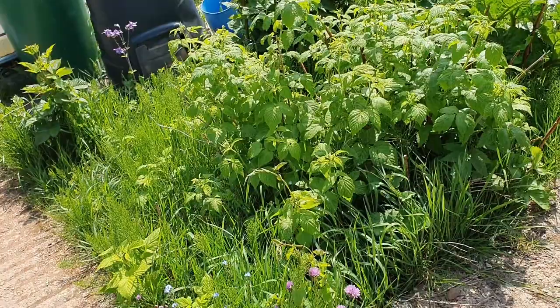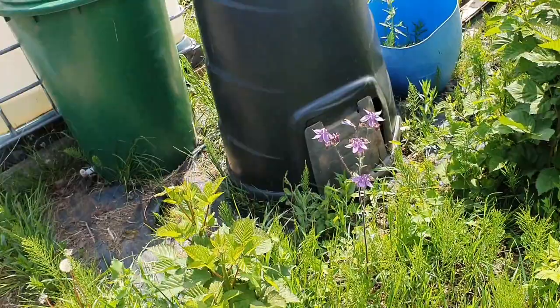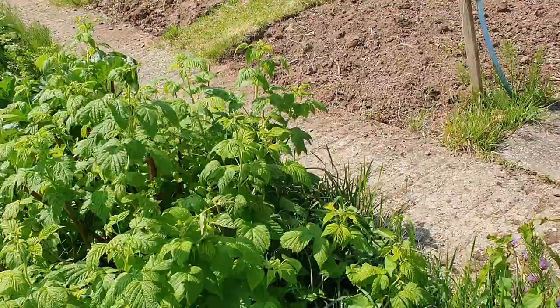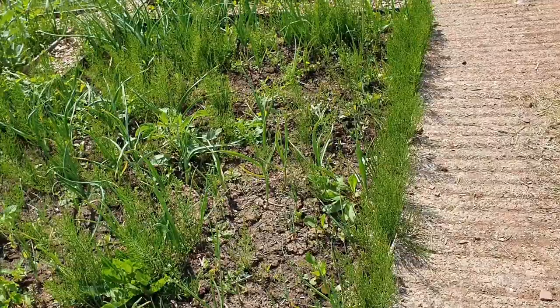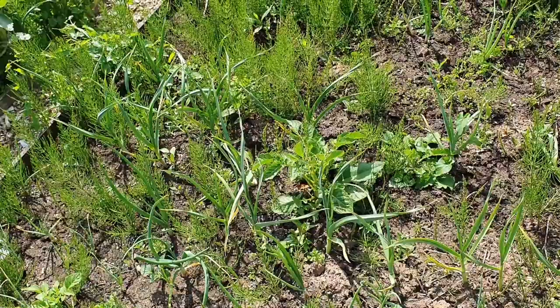This is plot three. Looks like we've got some chives. And the blackberry seems to be doing well. Now I know you're going to be impressed - really impressed - with the amount of marestail that I've been able to grow. Just look at it, it's beautiful. I'm going to have to try pulling up some of that. I even put cardboard down on this and it seems to still be coming through.